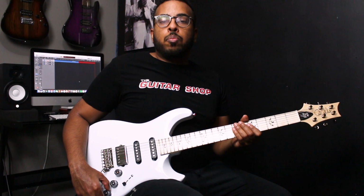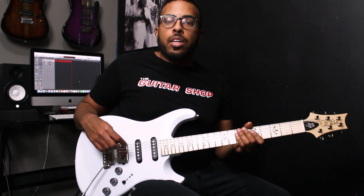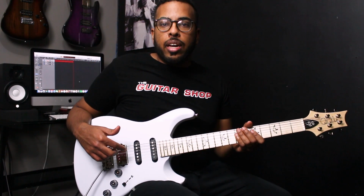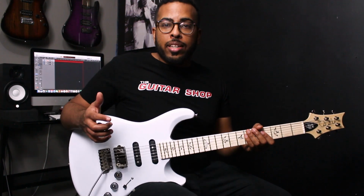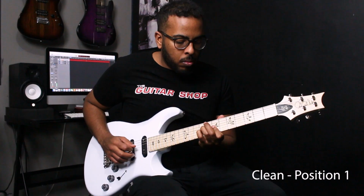And when you activate the bottom control, basically you're getting some more scoot mids and a treble boost for the bridge pickup. Now that I've explained all of that, it's time to do some playing.